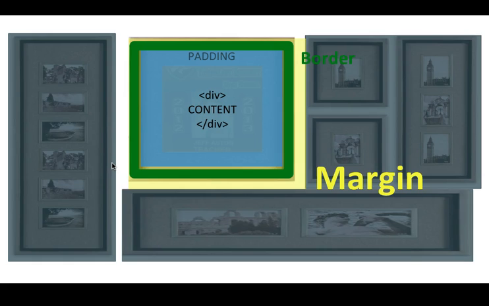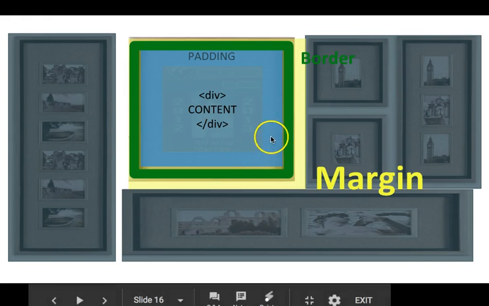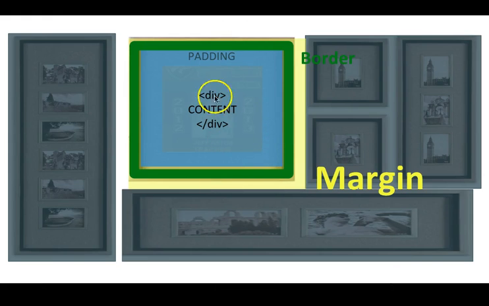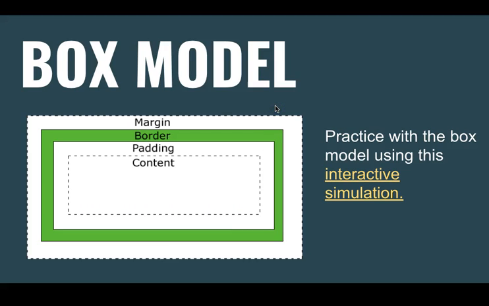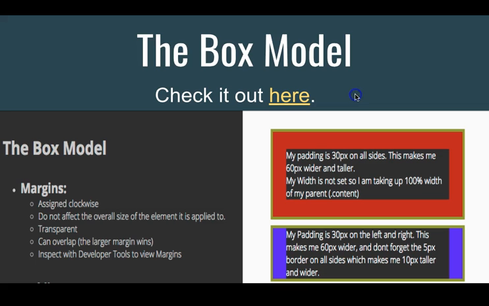So if you have a bunch of pictures, if you want to move them away from each other, you would use margin. If you want to add a border to a picture and put some space in between that, you would use padding. And everything else goes on the inside. This is called the box model. And it works like this. This is how everything on an HTML page is laid out. It's laid out and known as something called the box model, which means there's content, padding, border, and margin.